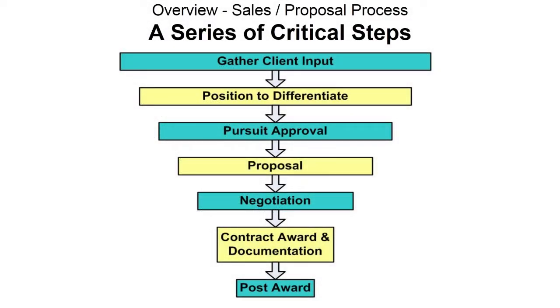As noted earlier, the sales and proposal process consists of a series of critical steps, all of which need to be carefully planned and executed to achieve an award. The development of the physical proposal document is the time-consuming and costly step in the process. It is the one document which provides the client with all the necessary information for them to decide to proceed with further discussions with the bidder.